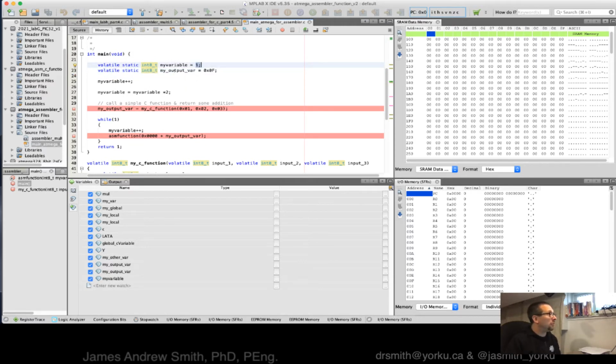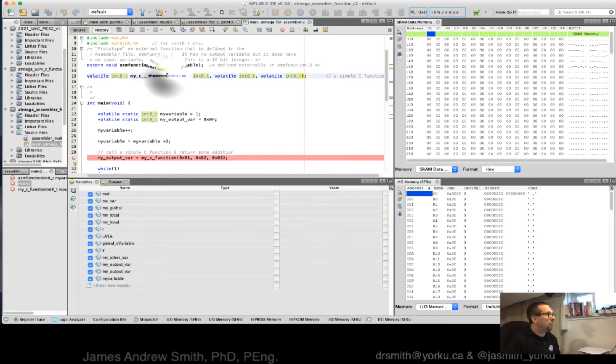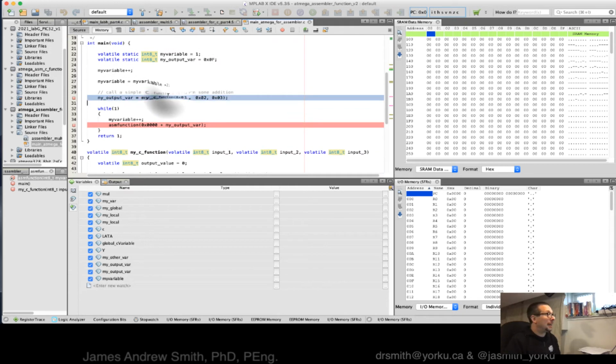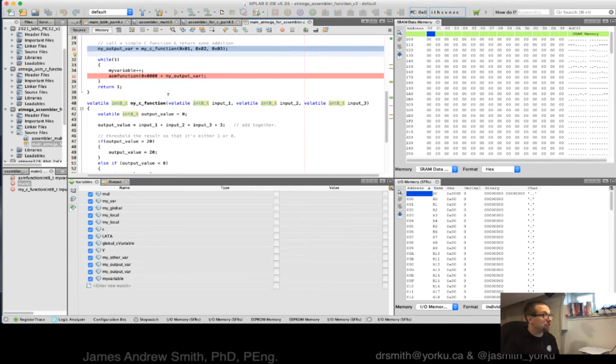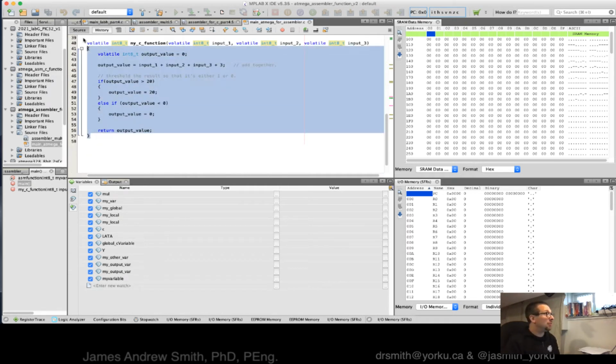We have another variable that is also 8 bits, and it's set to a value of 15 in base 10, or F in hexadecimal. All right. Next, I do some trivial math on it. Again, the idea is to outsmart the compiler so that it doesn't optimize out stuff that I want to be able to actually see in here. After that, I call a simple C function and return some math operation that I'll be doing inside of it. Now, I have a prototype of that function up here. I call it inside of my main function, and I define it down below.